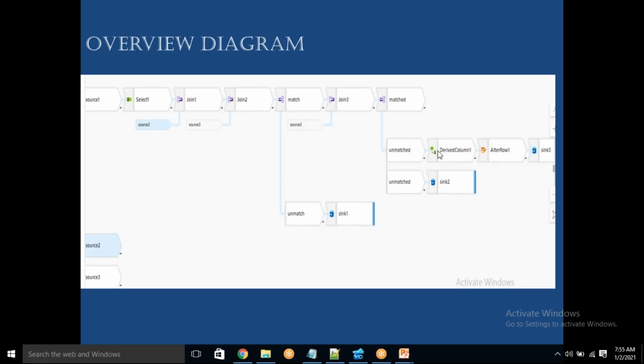By using derive column, I'm going to generate two columns. One is active equal to 0, and the second one is expiry date, for which I will generate the current date. Those two columns I need to update in the existing rows in the dimension. If you want to make any changes on existing rows in a dimension, you need to use an alter row update statement. That's how I'm going to update those things in my dimension. If you're not clear on this, do not worry, because I'm going to explain each and every step in detail. I will go very slowly today to implement SCD2. It is very important.